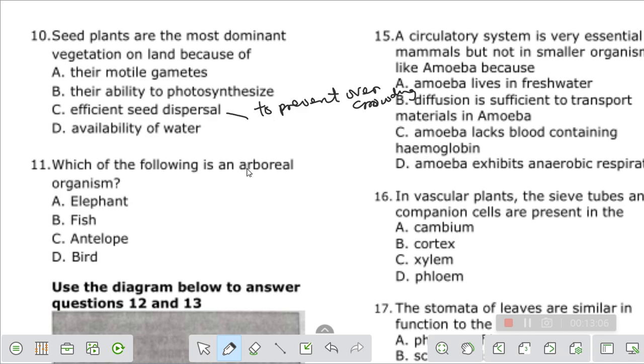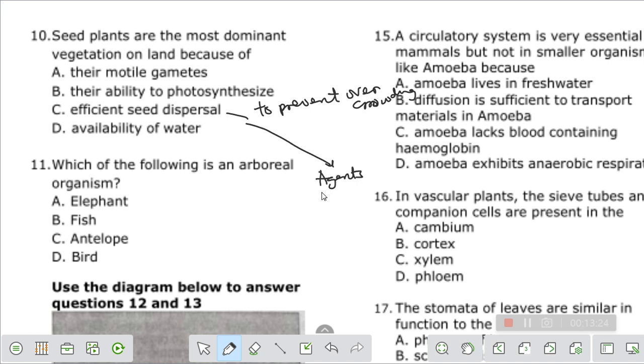We can have wind. Wind is an agent of dispersal. Animals, even human beings, are agents of dispersal. You can go to a mango tree and remove the fruits, pour out the seed of that mango and throw it down. That's dispersal.